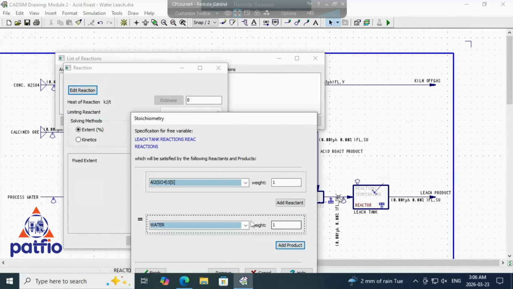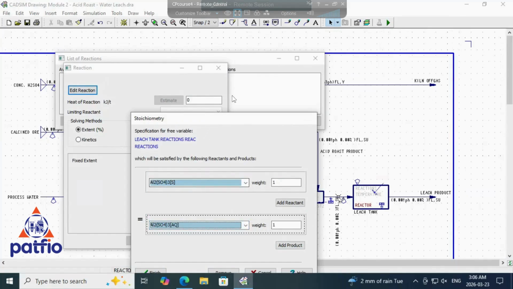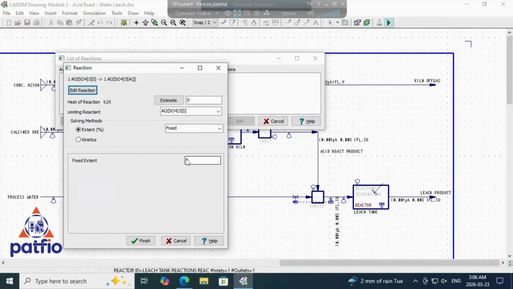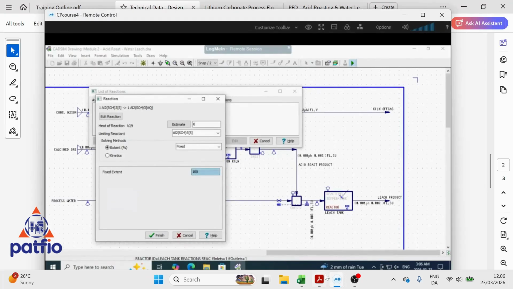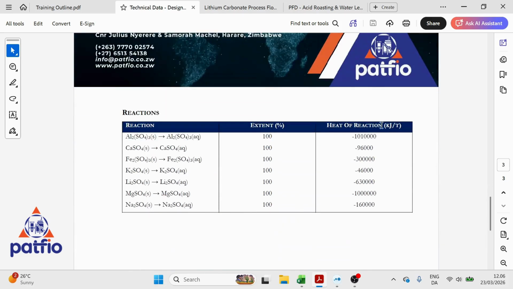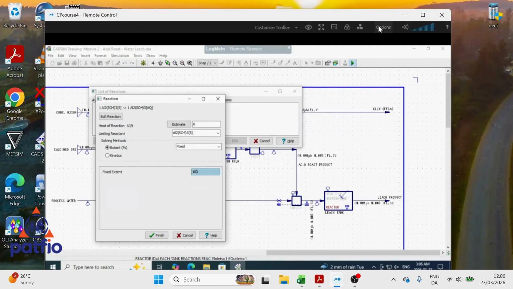The product is now the aqueous, right, the aqueous one. And you click finish. Reaction extent, I want it to be 100%. Heat of reaction. What do I have for heat of reaction? I have this guy. Okay, I copy that.